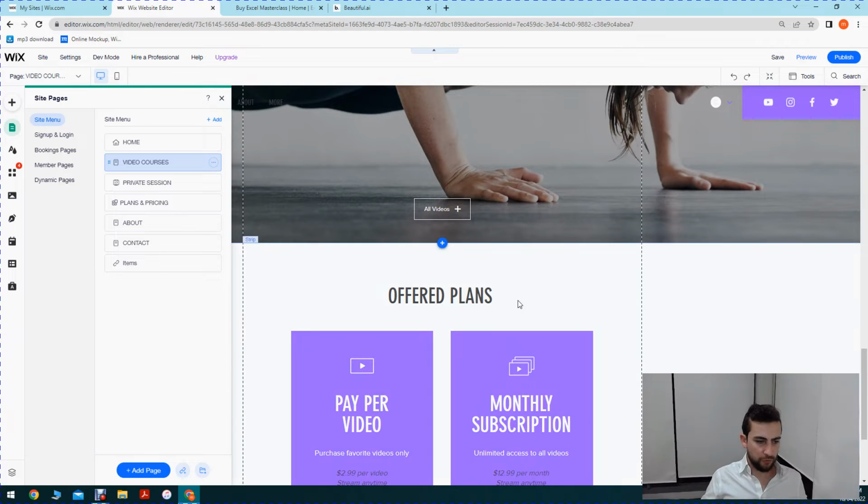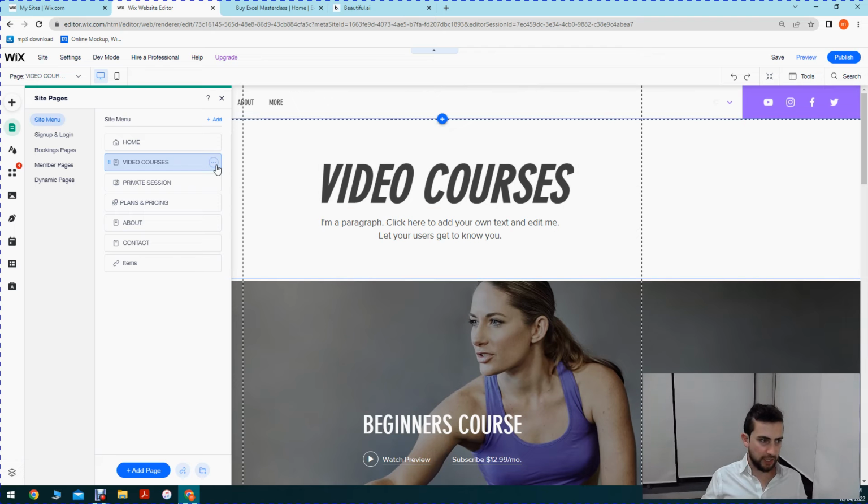For now, I'm just going to hide this page, because I'm probably going to create one from scratch. But it's also interesting to keep it there just in case I change my mind, or if I want to play around with templates, etc. All right, so I'll move that to the end so I don't get confused.